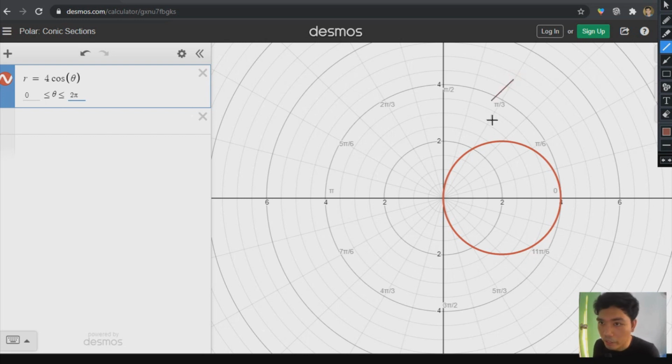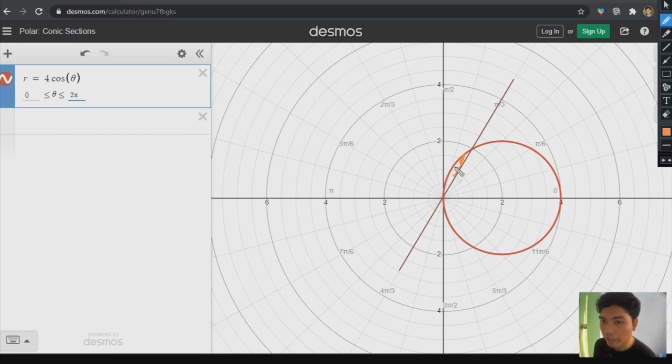So, yun lang naman siya. You just have to trace this, and then kung ano man yung graph niya through the origin or the pole, then yun yung basically lang naman ibig sabihin ng pi over 3. Okay, so yun na yun. And we need to determine yung area na smaller dito sa kanilang na bound ng dalawang yun.